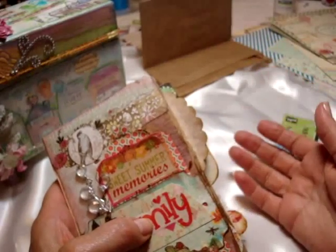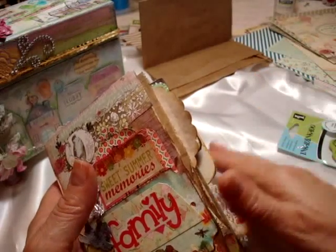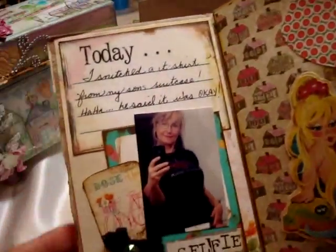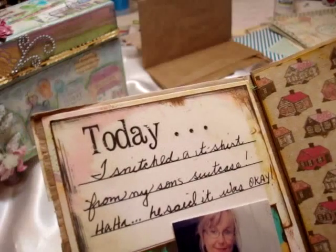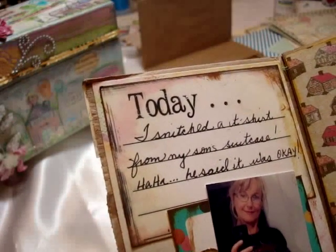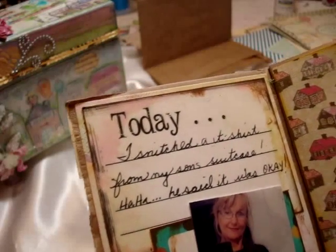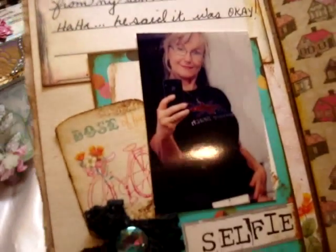So these are some of the photos that I took with my iPhone over the last couple of months, and I've glued them and put them in here. Most of these images either come from books that I have that I scanned on my computer, or journaling cards. I have a Pinterest with free printables and not so free, and there's tons of stuff in there, and I'll just go in there and find something I like, save it to my computer, and print it out.